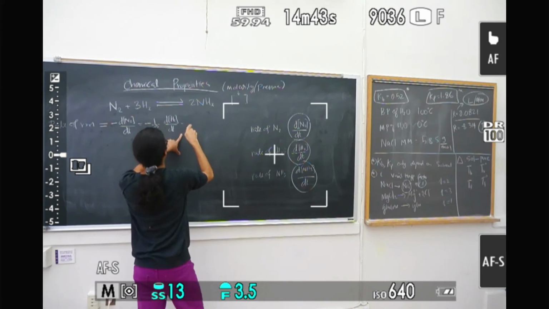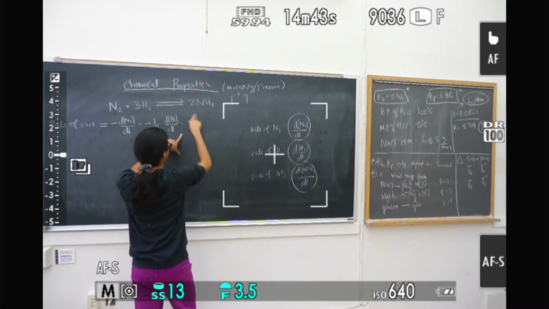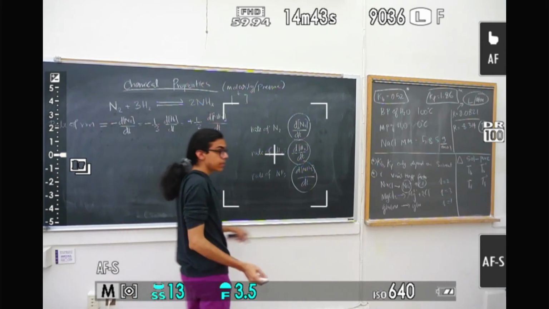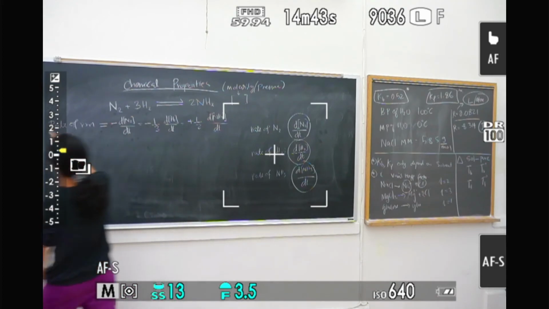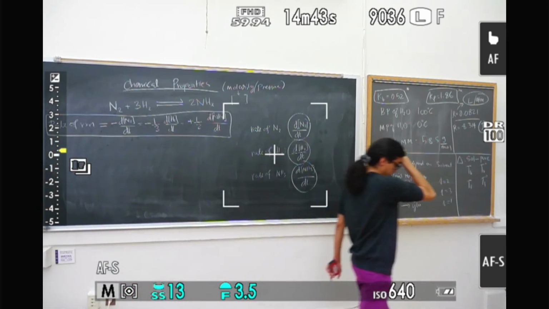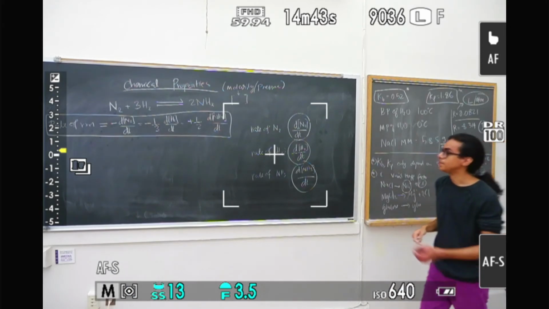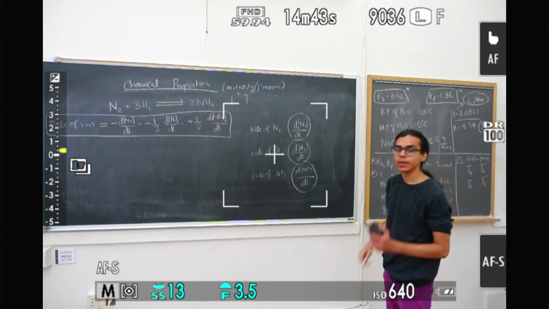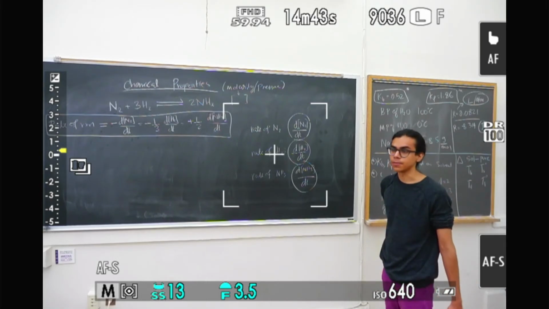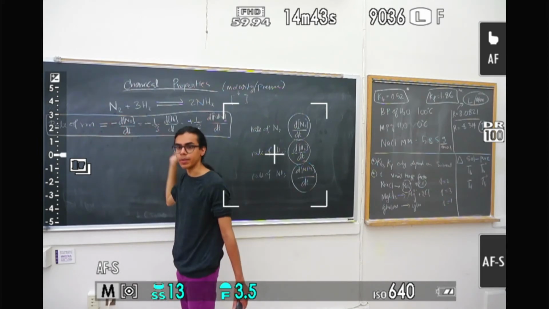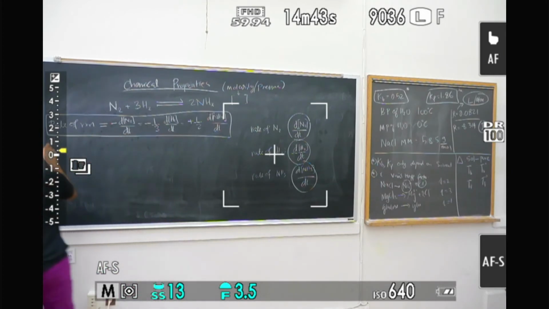Ammonia, positive or negative? Positive. And any fraction? Yes, half. 1/2. Divide out the coefficient, which is 2, so that gives you 1/2 d/dt of ammonia. Make sense? This is how all the rates are related to each other. This is not one equation, it's a series of several equations. This equals this equals that, this equals that equals this, all possible combinations. Alright? Now let's do a question from this section.